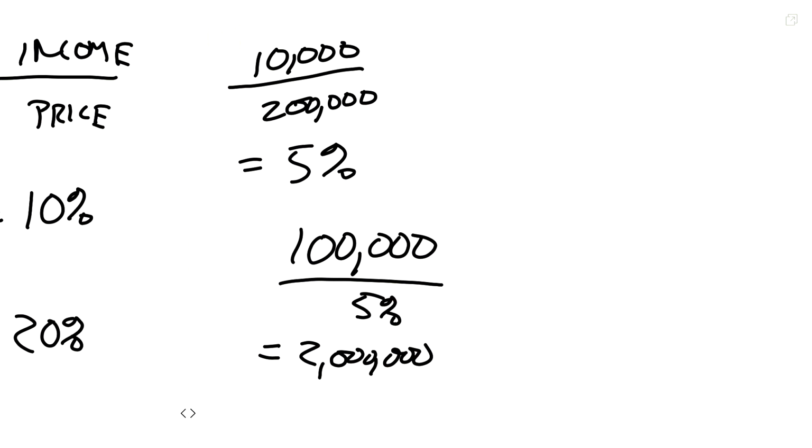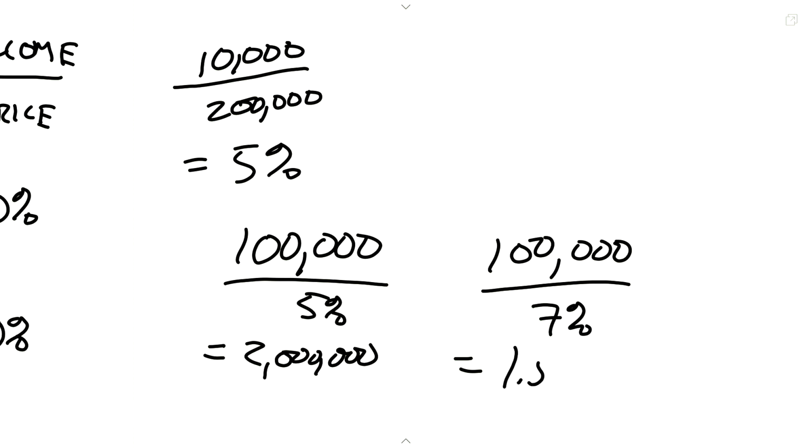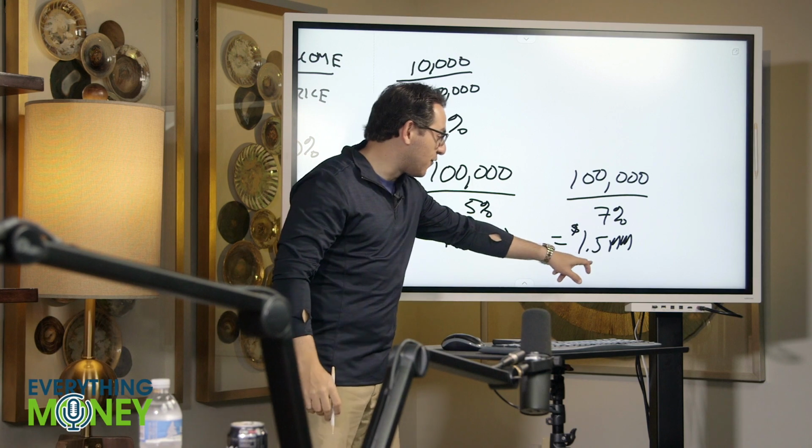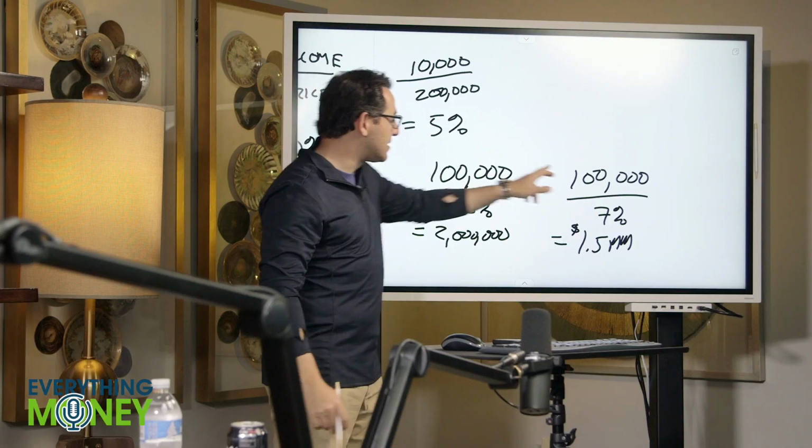Right? Yes. If we want to pay a 7% cap rate, you have to pay less. You have to pay exactly whatever that number is, 1.4, 1.5 million or something like that. I get it now. I have to pay less for it to get a higher return. The more I pay for it, the less the return. The less I pay for it, the higher the return. Income is still the same. I get it now. It's taken 2 years.